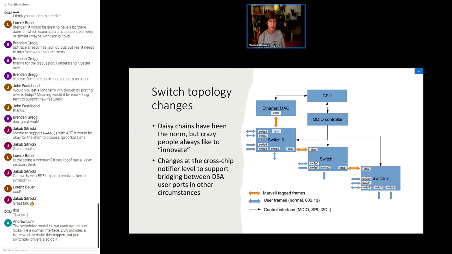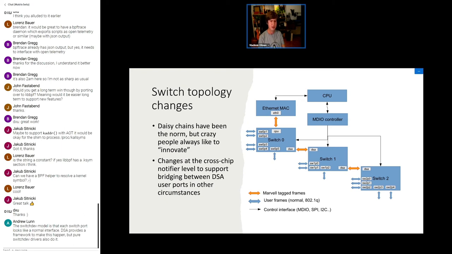Okay, if there are no questions, let's go on to something a bit more lightweight, which is to talk about DSA support for cross-chip bridging, aka the DSA. So traditionally, the cross-chip setups supported by DSA have been daisy chains. And the definition is that all switches except the topmost one lack a dedicated CPU port and are simply cascaded towards an upstream switch. And cross-chip bridging refers to the ability of packets that are ingressed on the port of one switch to egress the port of another switch without going through the CPU.